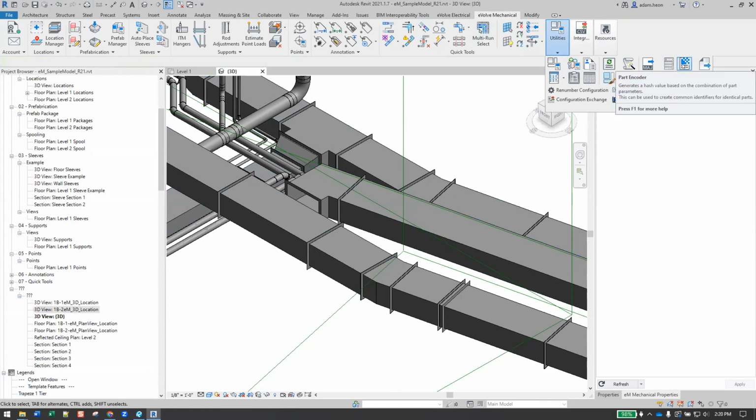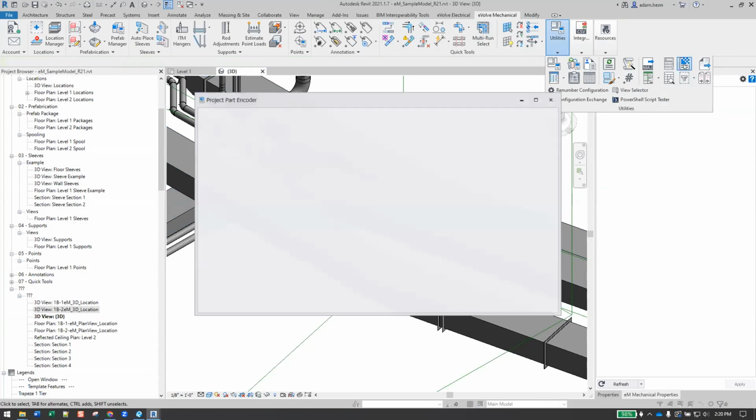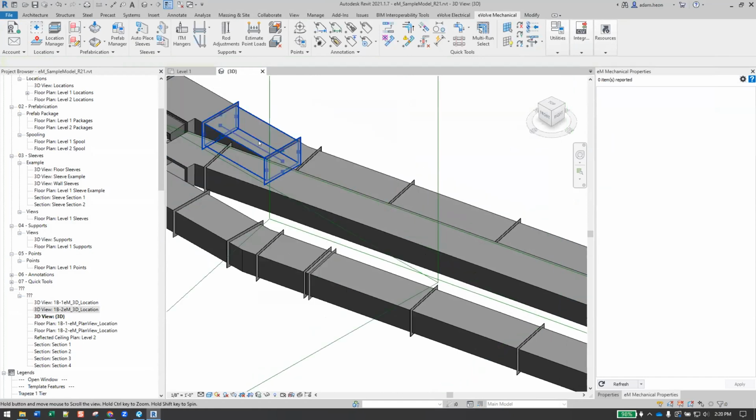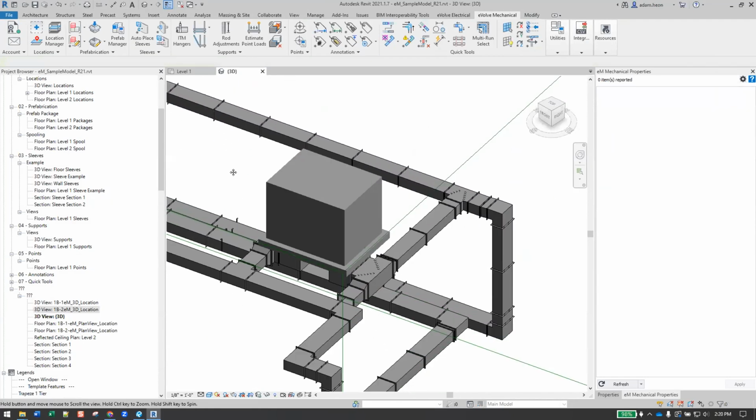Another feature that's coming out is a part encoder. Actually, it'd probably be good to look at this a little bit. A part encoder allows you to create a hash to an element. Where you're going to notice this is with the trapeze hangers, for example.